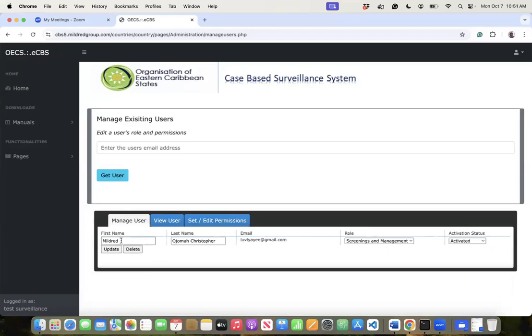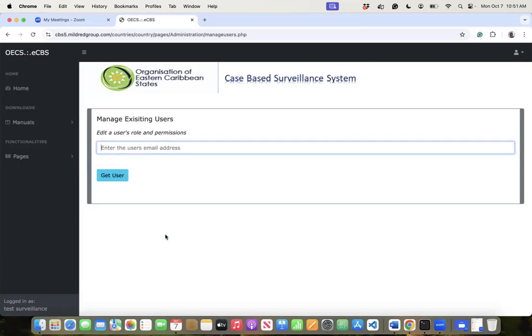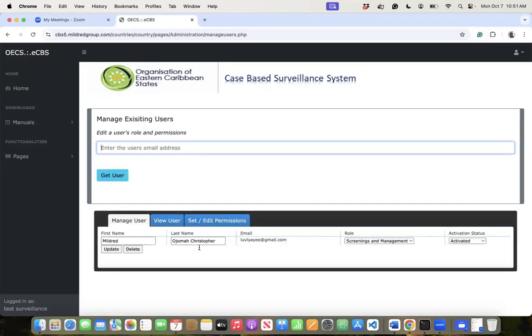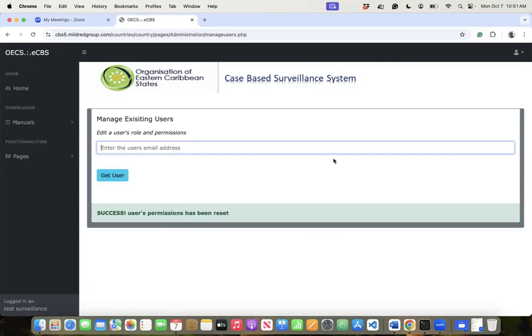Now what I want to illustrate is that I want to make updates to the name here, and I update. Once you update a user, for security purposes, the system wipes out the person's permissions. It does not want permissions to exist for a person if the person is no longer associated with a particular role. Because on that same page we can update the role, it now deletes all of the permissions. So once you do anything on the person's account like this, you make an update on any tab, you have to come back again to the edit permissions to see that the permissions have been wiped out, to select new permissions for this person, and then you reset permission.